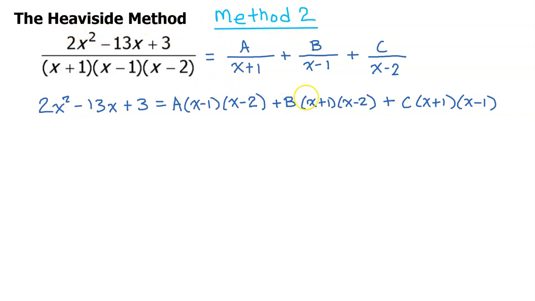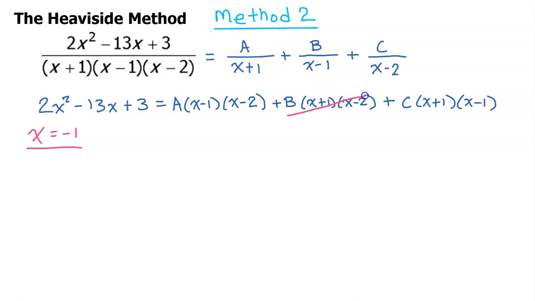Let's pick up from the step where we have just multiplied both sides of the equation by the common denominator, so all of the denominators have been canceled out, and we have this. For method 2, we want to find a, b, and c by plugging in certain values of x on both sides of the equation. We want to choose values of x that will cancel out as many terms as possible. For example, if we pick x equals -1, that will cancel out every term that has a factor of x plus 1 in it.